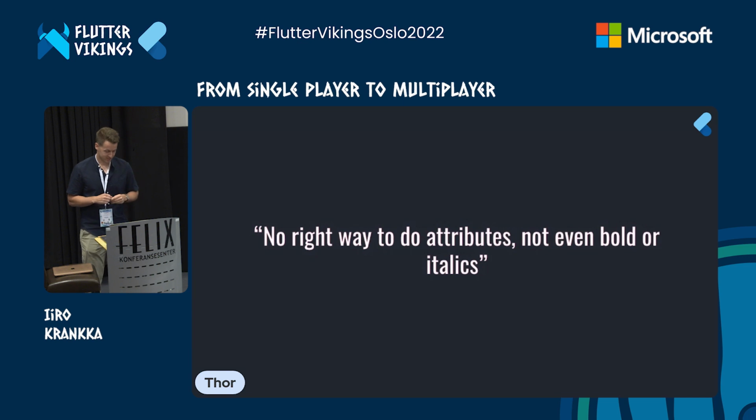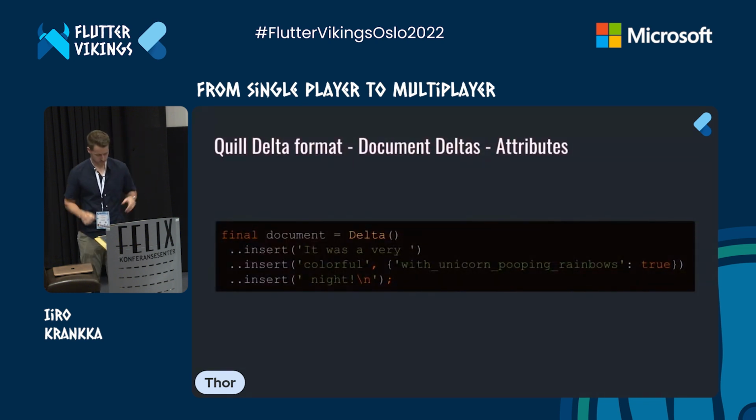And basically there's no right way or wrong way to do these attributes. You just have to decide that, for us, bold means the key bold equals true, and the key italic equals true, but you can have whatever. You can even have it in Finnish or Estonian if you want, it's fine. And if you want to do something really custom, that's fine. You just have to define what this example would mean in UI terms. Just render a unicorn that has rainbows coming out of the back end.